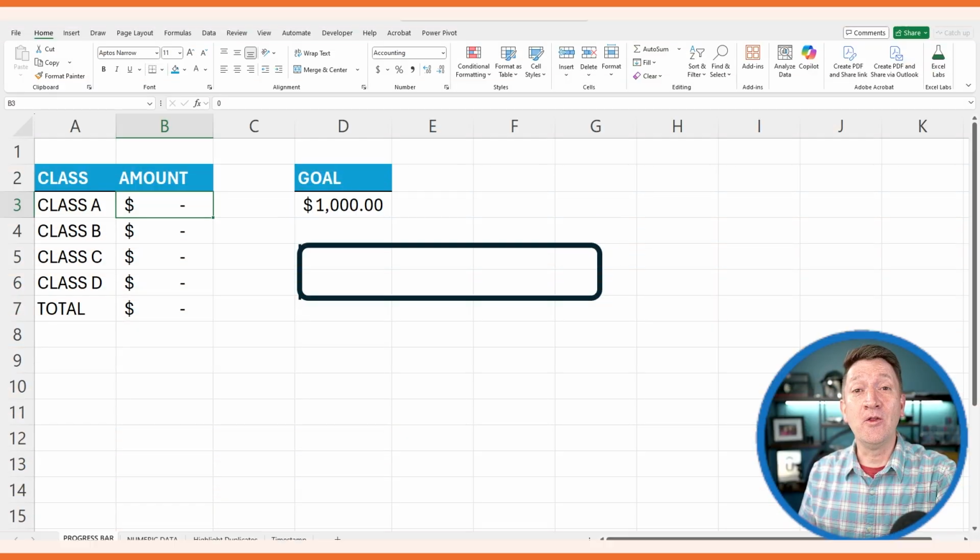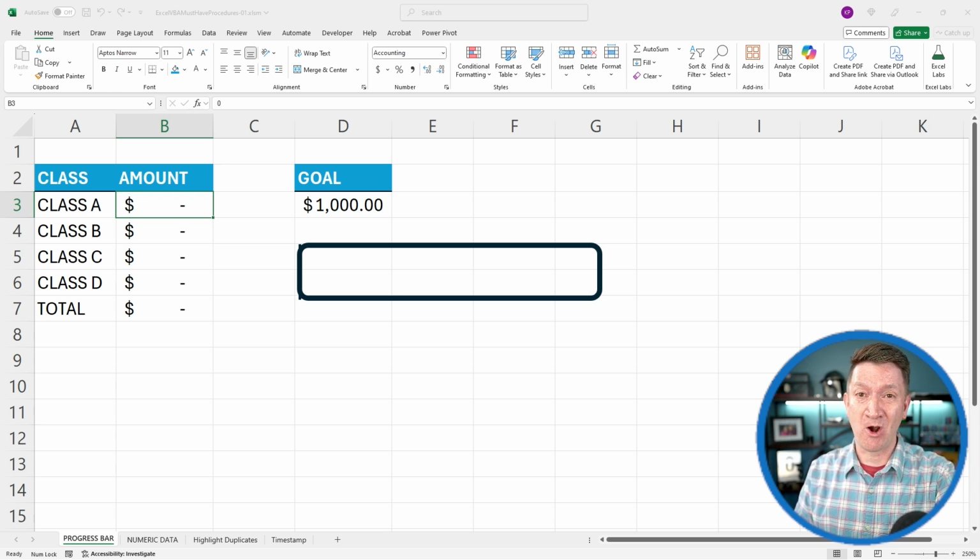Now, not to worry if you're not an Excel VBA pro. That's okay. I've already written all of the VBA code for us. All you need to do is copy, paste, maybe make a few edits into your own Excel documents, and off you go. So let's jump in and take a look at each of these 5 time-saving procedures right now. Let's take a look at how the VBA progress bar works.